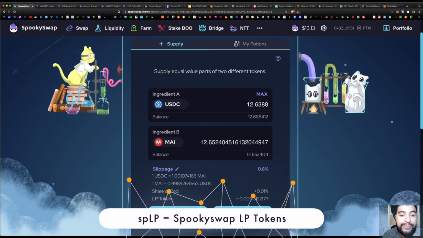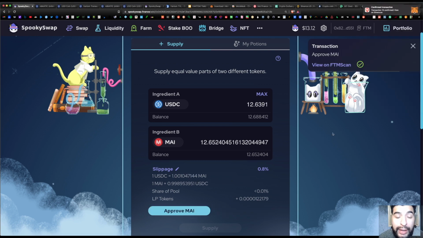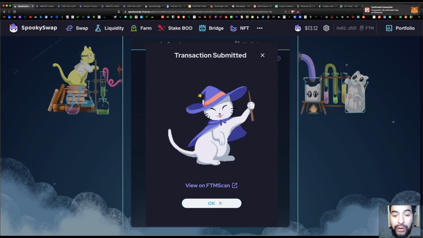So on here, we're going to have to approve the USDC deposit, approve the My deposit, and then finally hit supply, and it'll approve the liquidity providing. So let's go ahead and click on approve USDC and hit confirm. That was approved. So now we'll approve the My stablecoin, confirm. That was approved as well. Finally hit supply, and gas is paid in the Fantom token. And that was approved as well. Let's go ahead and hit OK.